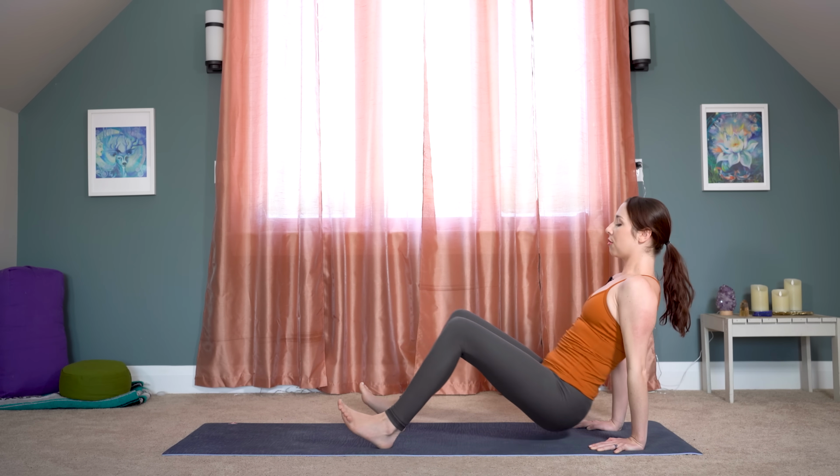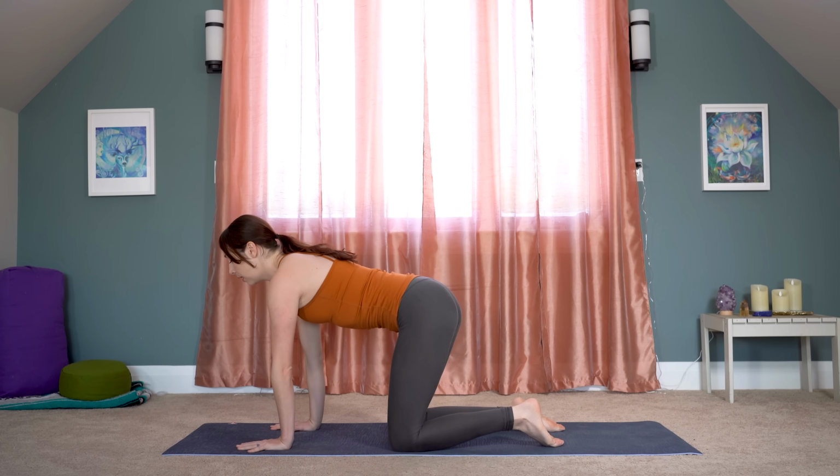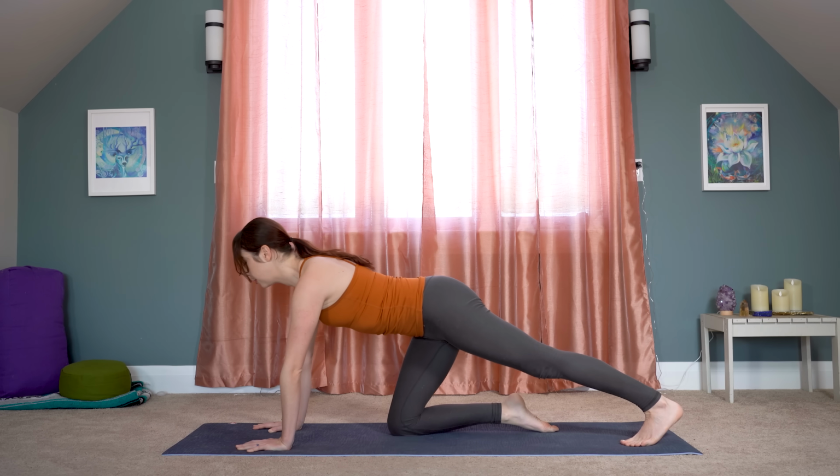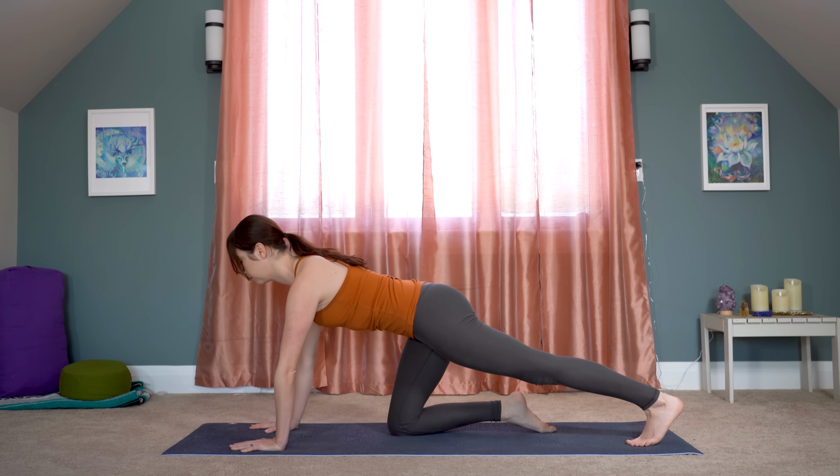And let's release. Cross at the ankles, tabletop pose, and we'll find the sequence over on the other side. Start by just pressing your left heel back, drawing your lower belly in.